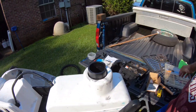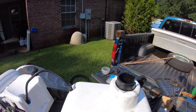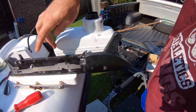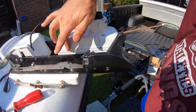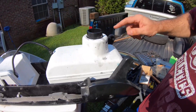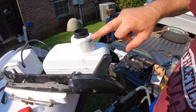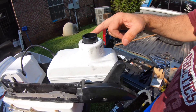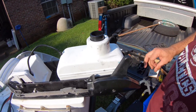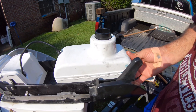Put the cap back on and tapped it down with a rubber mallet — just tapped it into place because it was a very tight fitting; it's got to be watertight. Also put a little marine grease around the outside gasket. To be honest, you should probably go ahead and just replace that gasket, so if you do this job you may want to order that. I didn't do it this time, so if it leaks that's on me.